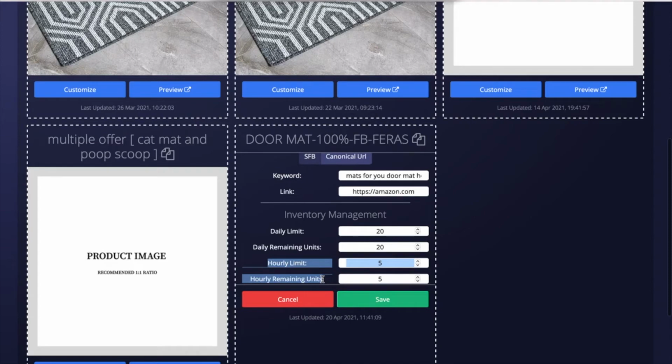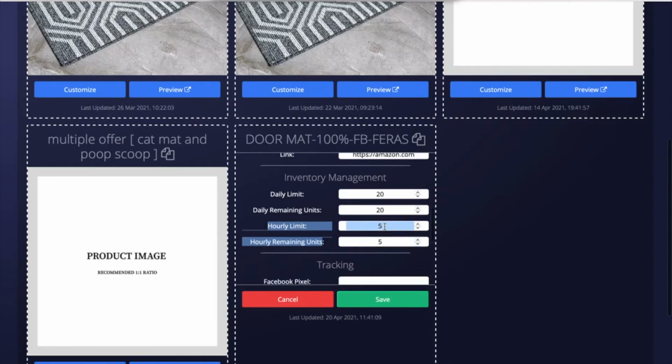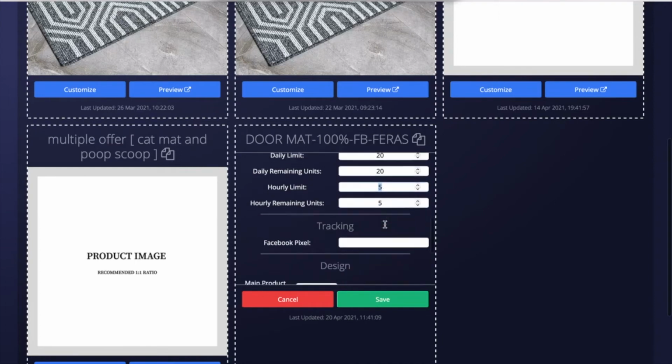Also to protect you, if the link was shared, you could see that you can only give five units per hour. People will pretty much lose interest when they're not getting the instant gratification of getting the product right away. So this is protection and also strategy. If you are doing above 100, I would say be very specific about how many you want to give a day or on hourly basis.